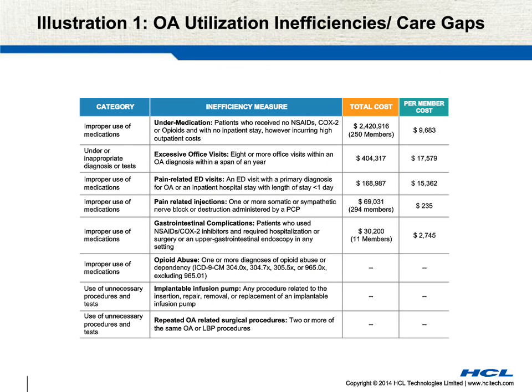Basically, PPIs create a lining in your stomach to ensure that the painkiller effect is reduced. So when you look at these standard practices or protocols that are available, just because OA has people moving between a primary care physician to a hospital for a knee transplant, moving across various settings, there are inefficiencies or gaps in care that arise.